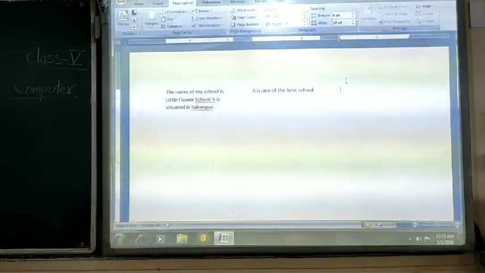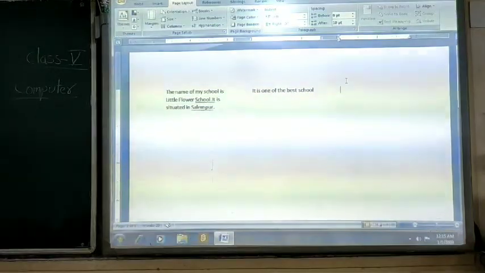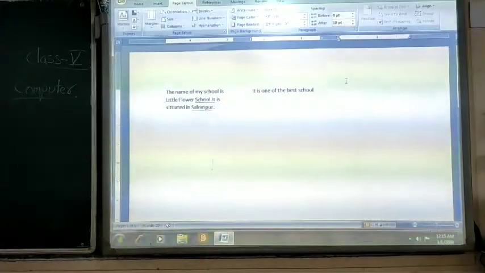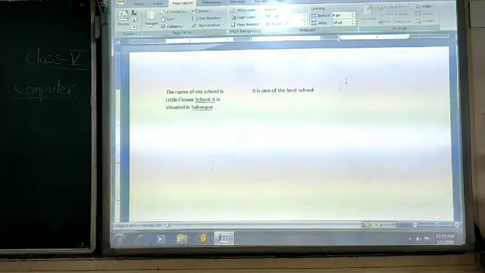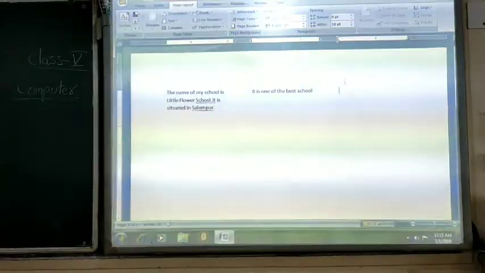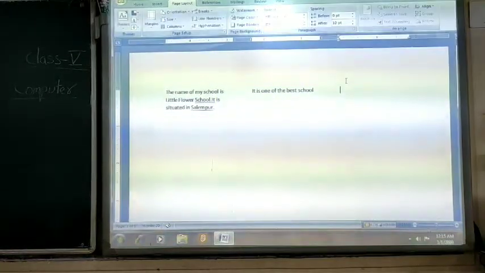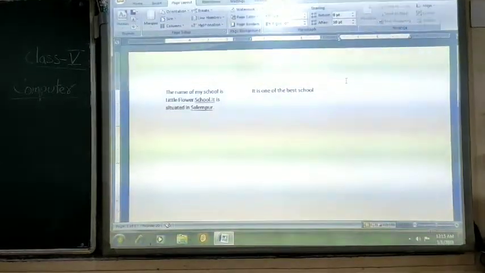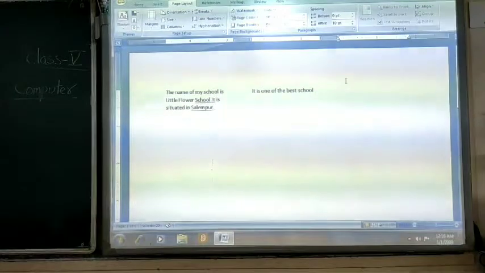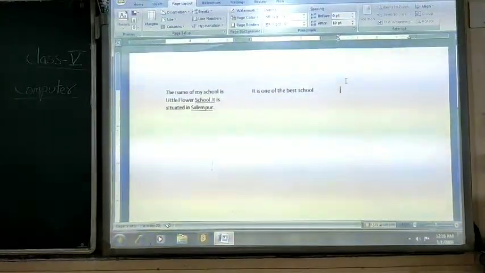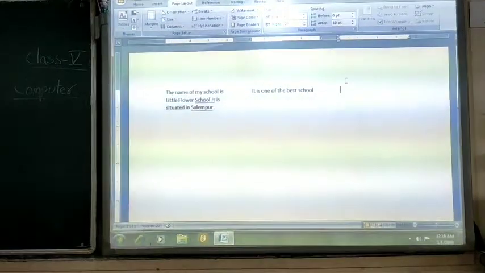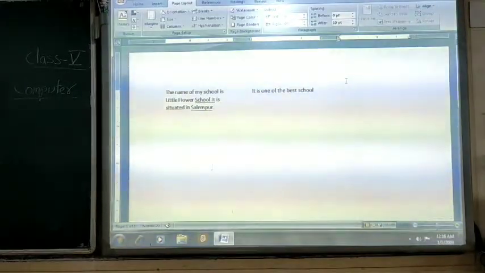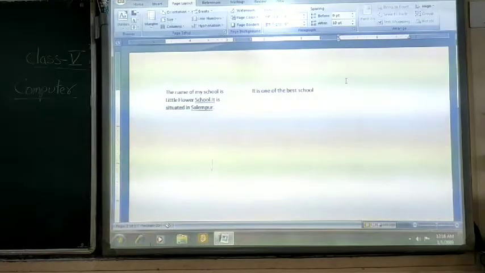But if you want to end that particular column right there and move to the next column, then you can easily insert the column break option. You can use the column break option by going to the Page Layout option, and from there, within the Page Setup group, you can use the Break option. As you click on the Break option, there is an option called Column, and from there it will break the column where you have stopped and move to the next column.